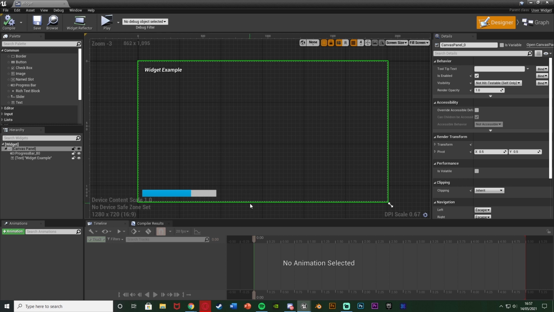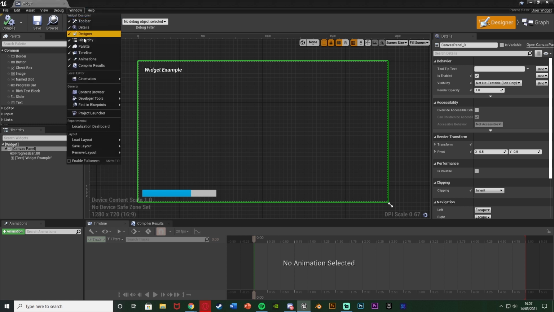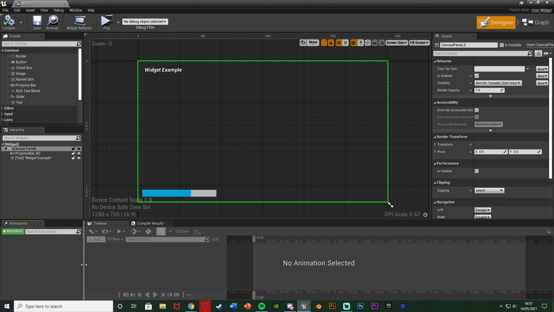Once you're in here, we want to create our animations. You can see in the bottom left of my screen, I have an animations tab and a timeline tab. If you don't have these, go to Window up at the top and then hit Animations and also hit Timeline so they have a tick next to them and they should appear on your screen like so. Once we've done that, I'm going to hit the plus Animation button here and name this one Fade, because I'm going to create the fading animation first.